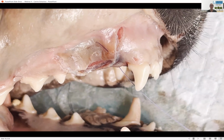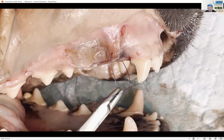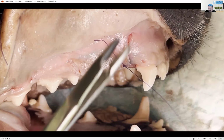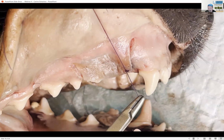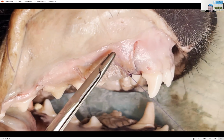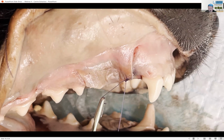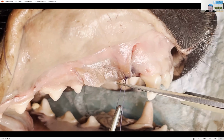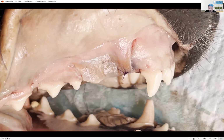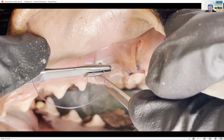So this is actually just 4.0 monosyn right at the moment. And Beck and I both do similar. We both place our corners first, so just general placement of the flap where we want it to sit. We pop a corner in. Again, nice sharp scissors here. They're going to come in, and just using the tip, we don't have to get it seated way back. Boom, gone. No mucking around, not using two arms to close it on there. It's snipped. We can move on.